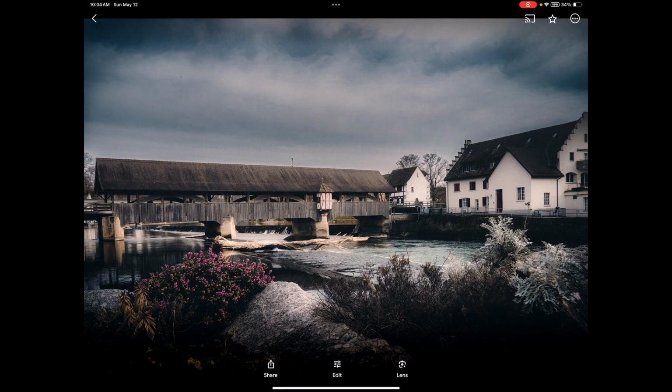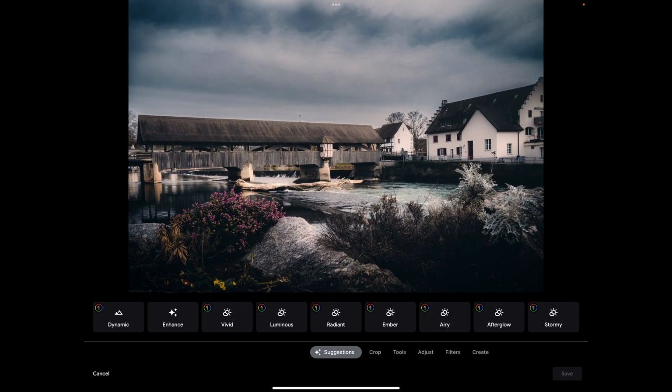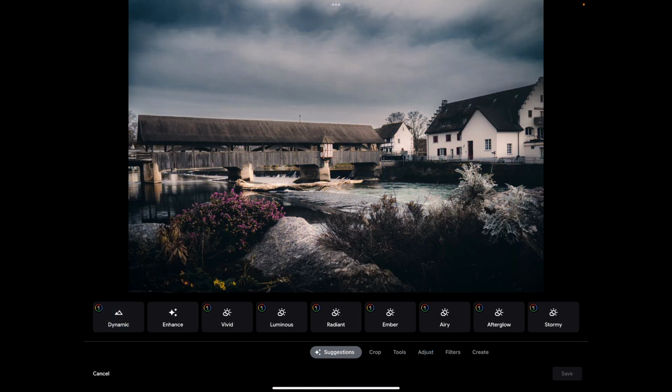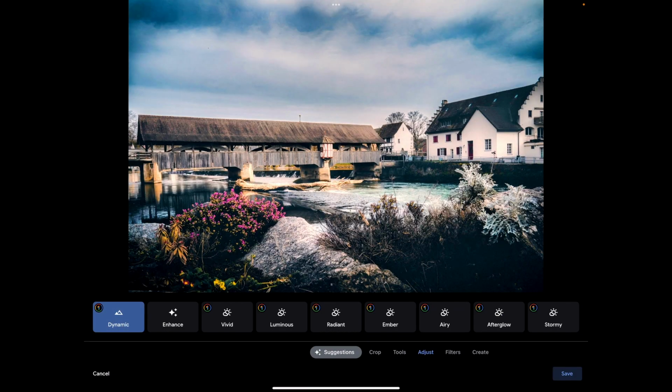If I go into the edit mode and hit dynamic, which is the first selection here, I was amazed how beautiful it made this picture. If you look, when I take it off, look at the red bush right there on the left, how it just seems to come to life when I go into the dynamic.